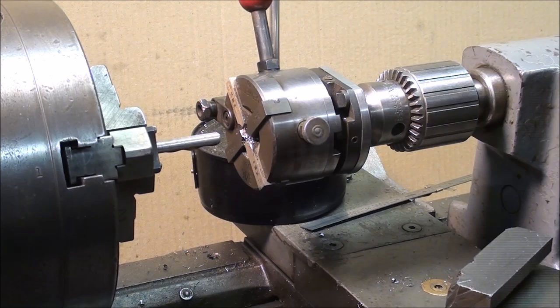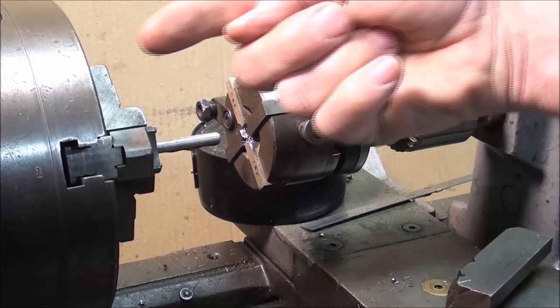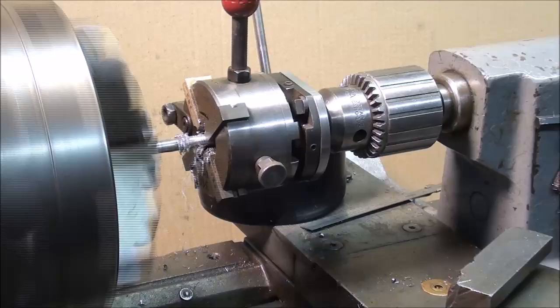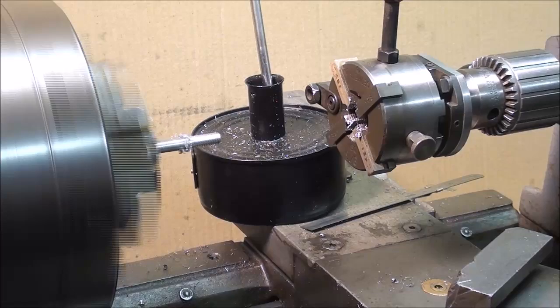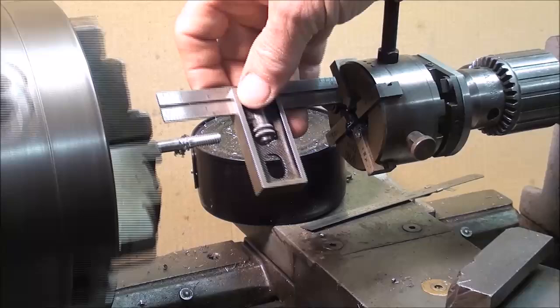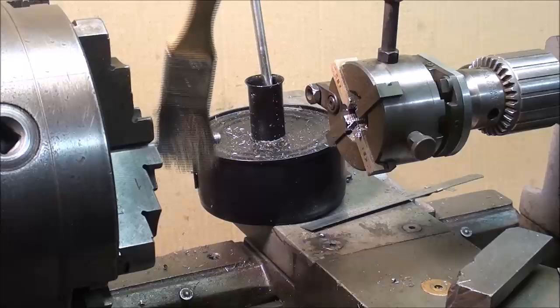I've got just a little chamfer on there. I'm going to push this up against with my hand — pushing the tailstock until it engages, and then taking my hands off. When it completes the thread, watch this trip open. Then it can be backed off without stopping the machine and without reversing the spindle. Pretty slick! I've got that set so I have about three-quarters of an inch of thread. Keep the die clean — you might have to blow that out from time to time.